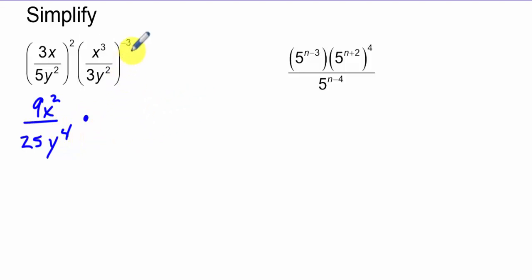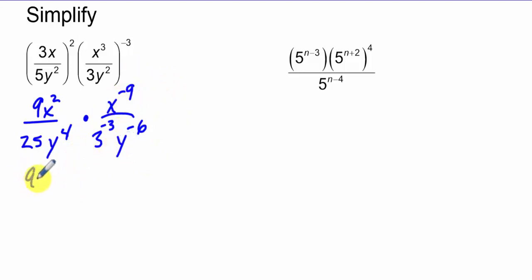This is going to be multiplied. What I like to do on this is I'll just bring my negative exponent in first. I'll go x to the negative 9. 3 to the negative 3. Y to the negative 6th. So now any negative exponents I see, I'll move those, take the reciprocals of them. So whatever on bottom that's a negative exponent, move it to the top. Whatever on top that's a negative exponent, move it to the bottom.